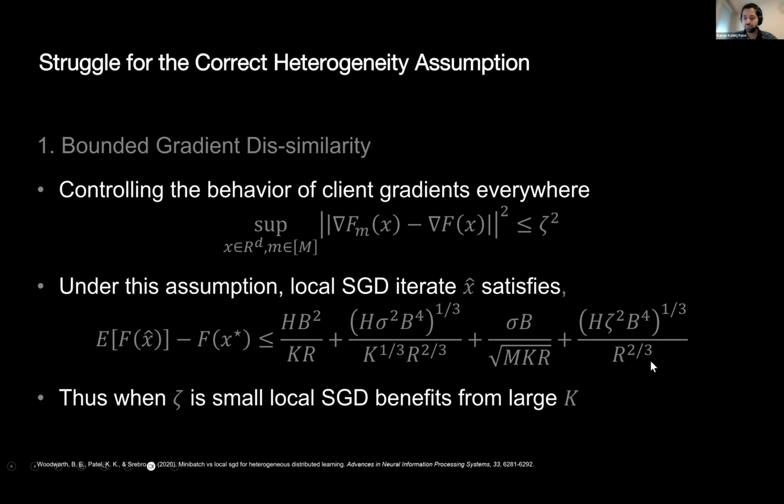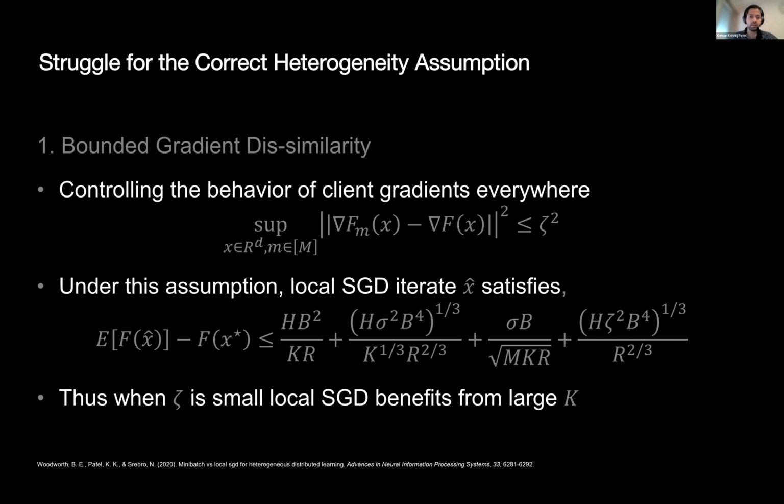And now the only thing you have to pay is the number of times you communicate, right? Because this is the only term which does not depend on k. And often, as I said, in these federated learning problems, communication is the bottleneck. Sometimes I might be able to communicate only 10 times, but I might be able to do a lot of local computation on my own. So it always benefits from getting a result or trying to understand a setting where you can make k large while keeping r fixed, but still benefit from the run of that algorithm.